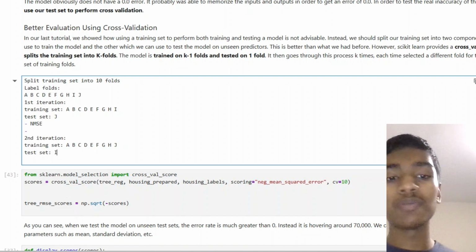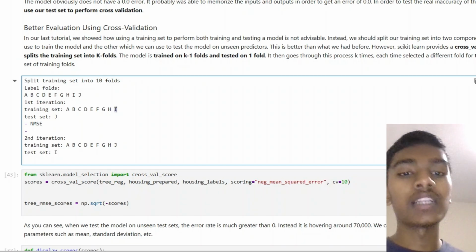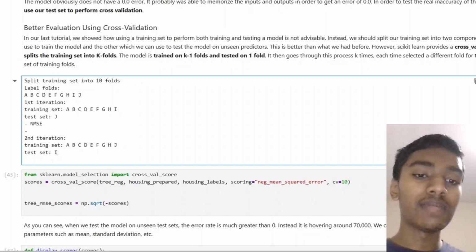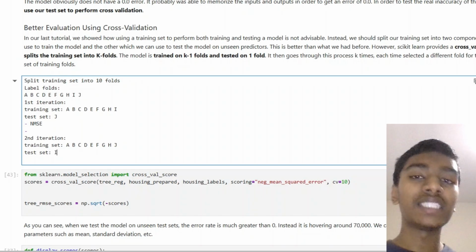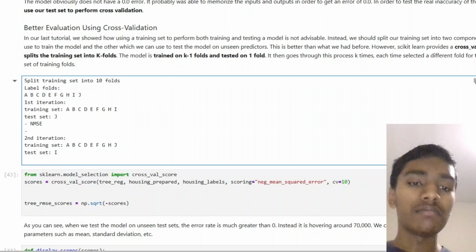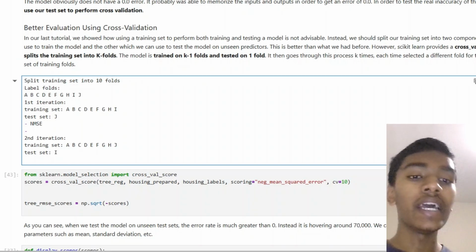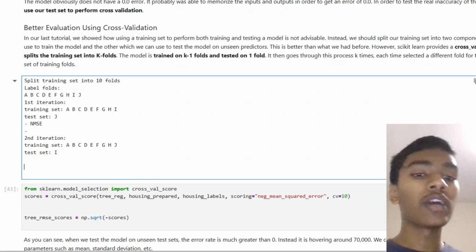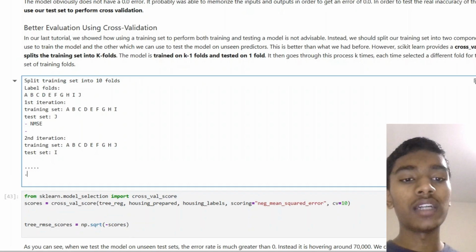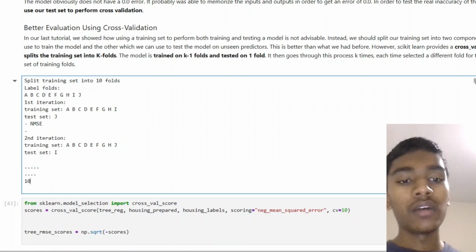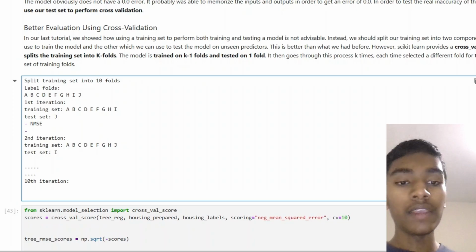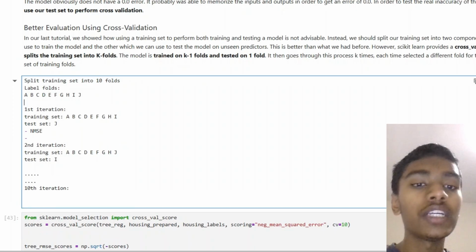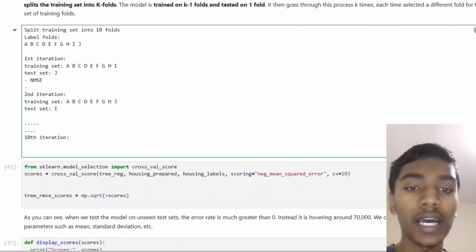And so because of that, we can just move on to I. Right now, it's not necessarily going to be exactly the last one is going to become the test set, but I'm just doing that just because it's easier, to take the last one, push it in, take the next one, push it out, okay? It's kind of easier for me to think about it. But just generally speaking, we're going to go through this. We'll say dot, dot, dot, and then we're going to go to our 10th iteration, okay? So you see that there. So we go through each of those individual iterations as such.